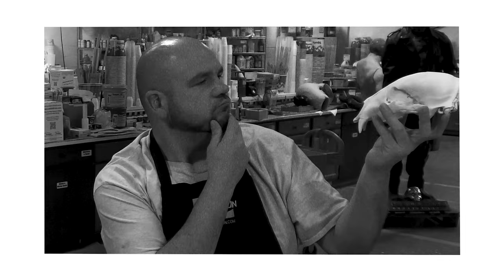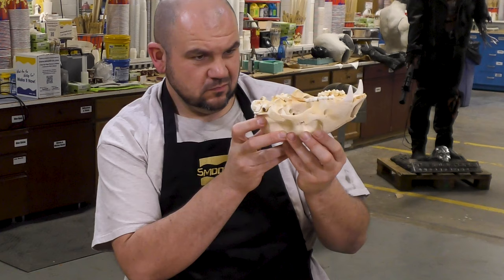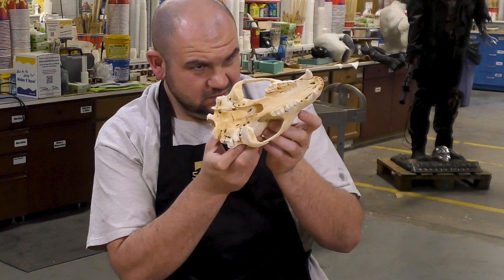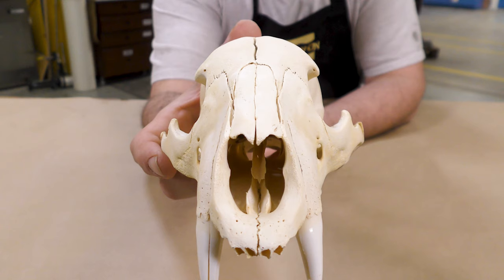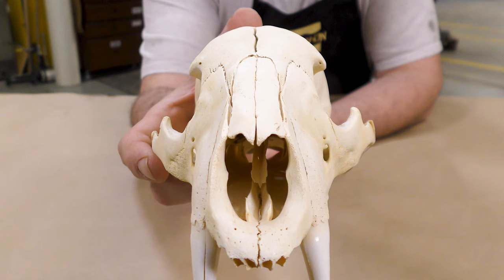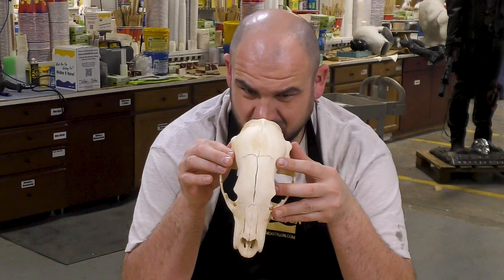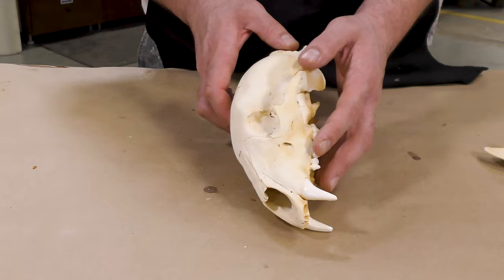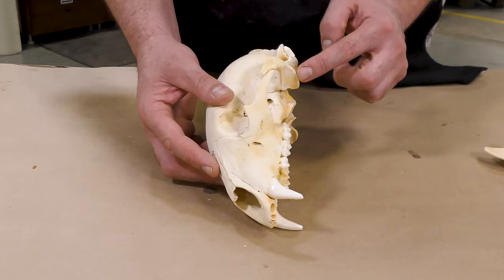Before you start any project, make sure that you study the subject and understand how you're going to go about your mold and your project. It is evident that making a mold of the skull as a single piece is too complicated. It will be much easier to mold the top half separately, including the upper jaw, and mold the lower jaw separately — making two separate molds. After studying the skull, I can see there is a hollow area that goes all the way through, so I'll have to deal with that specifically — some passages will have to be blocked. I decided this is going to be a two-part cavity pour mold, separating left and right, along the teeth line and the high points of the jawbone to the back of the skull.